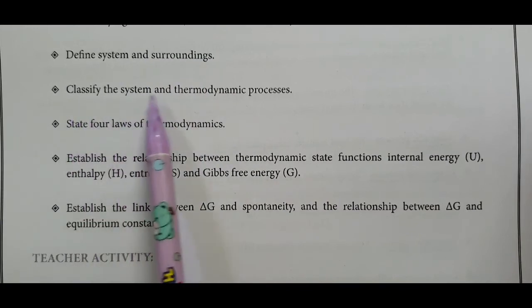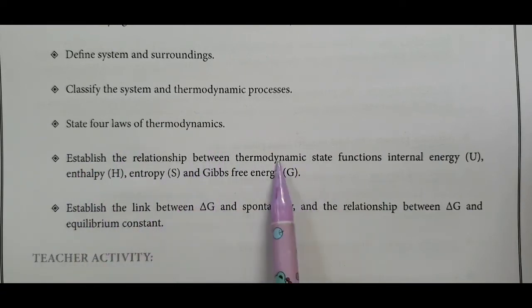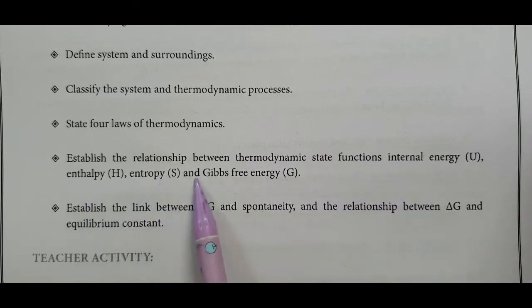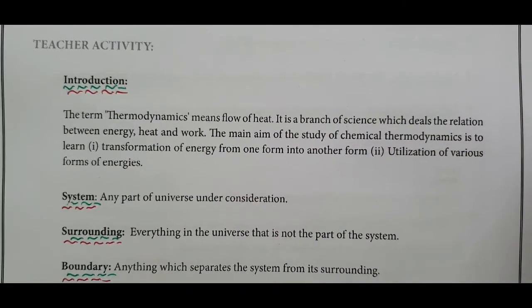the system and thermodynamic processes, state the four laws of thermodynamics, establish the relationship between thermodynamic state functions: internal energy, enthalpy, entropy and Gibbs free energy, establish the link between delta G and spontaneity and the relationship between delta G and equilibrium constant. Come to the first introduction part of this video, thermodynamics.